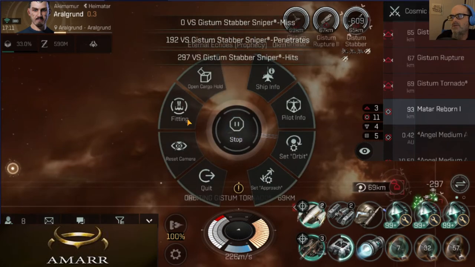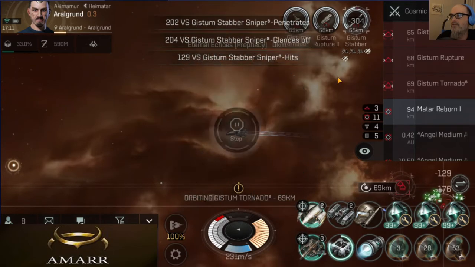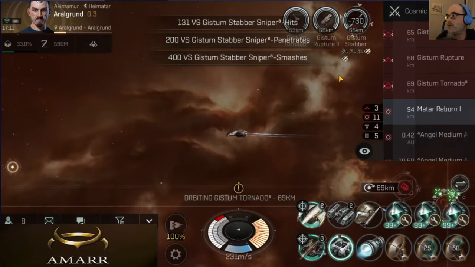Did I? I'm sure I set my orbit to 69. Oh, I have. Right. Oh, that's right, he's orbiting that one, not this one. Duh.